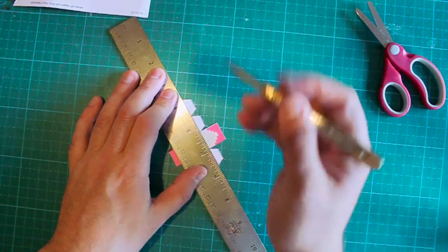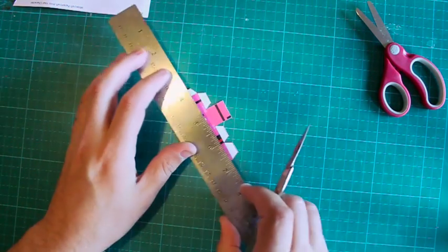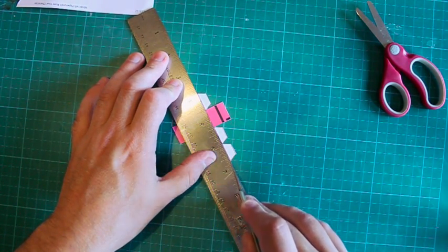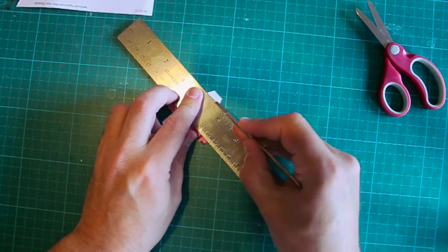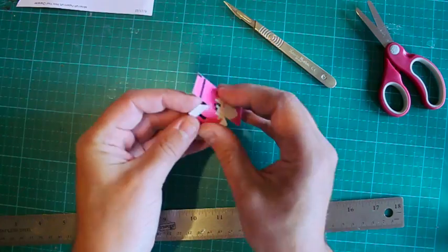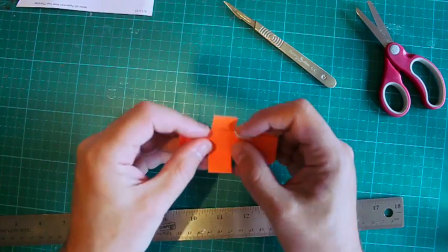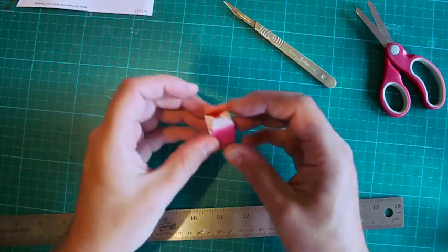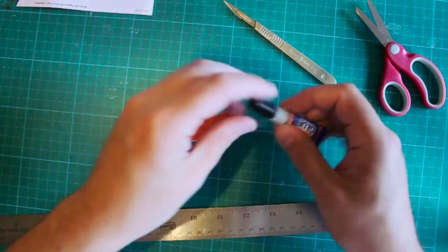Probably. Okay. So here, once we've cut it all out, we're going to score lightly along the folded edges. You can see there's a little bit of a dotted line along there. We're going to lightly score along there, and that'll help us fold it. So once we've scored, we can bend our little head into a box shape and make sure we're ready to super glue it together.